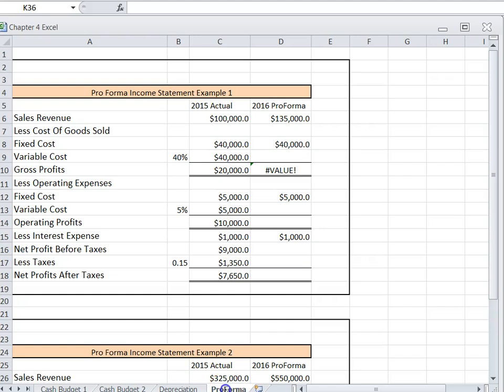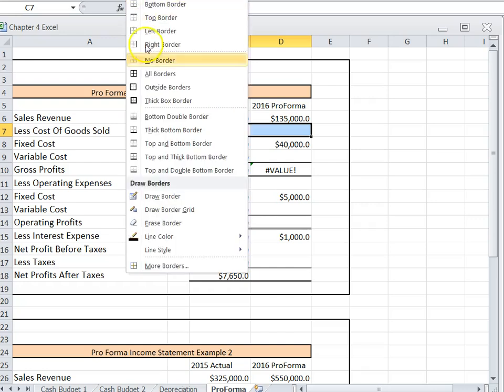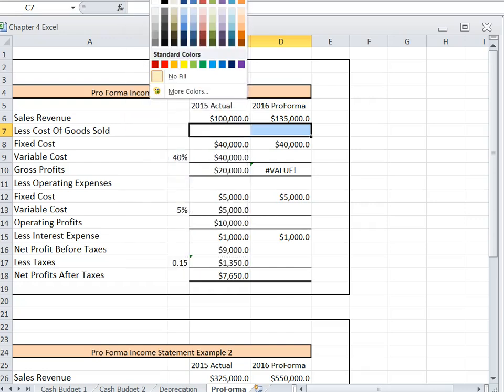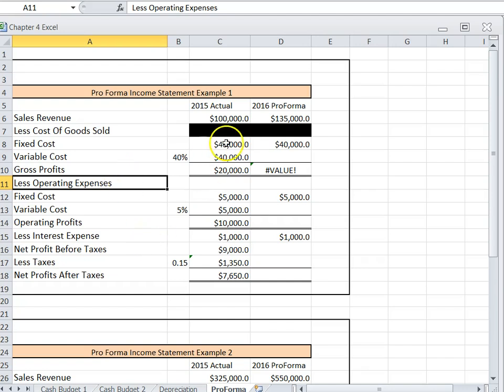Okay. And the last worksheet is the pro forma financial statement. Okay, so here, there's 2 examples. I'll walk you through example 1, and you can do example 2. All right. So these cells do not need to be filled in. This may confuse you, so let me put them in black so you know you're not filling anything in here.